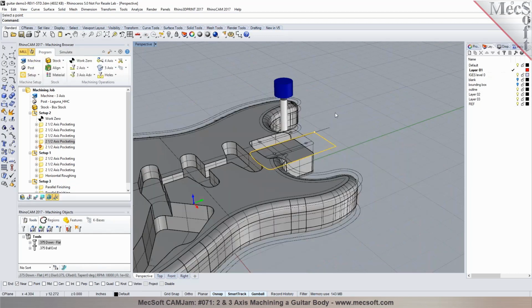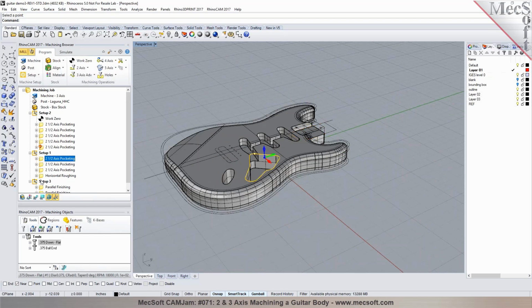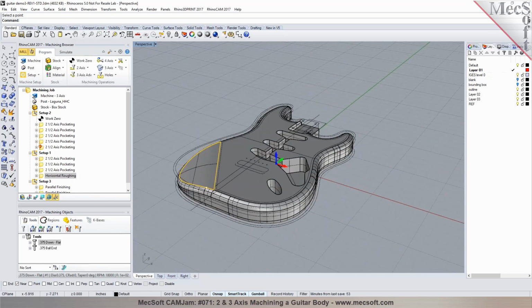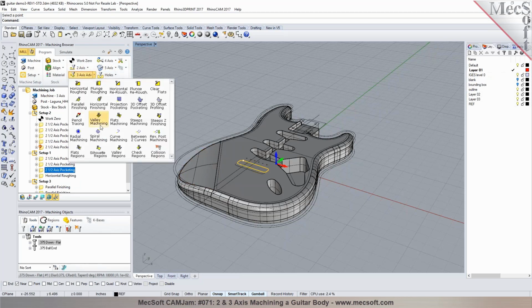That's no big deal. So there we have our, let's see what other 2.5 operations they have in here. Okay. They do have a 3-axis roughing operation over here. So what we did so far was just 2-axis. Let's go ahead and do some 3-axis machining. So what we're going to do is you want to hog out some of this material because you don't want to cut it all in one depth, like a finishing operation. So let's go ahead and show you how to do the horizontal roughing.